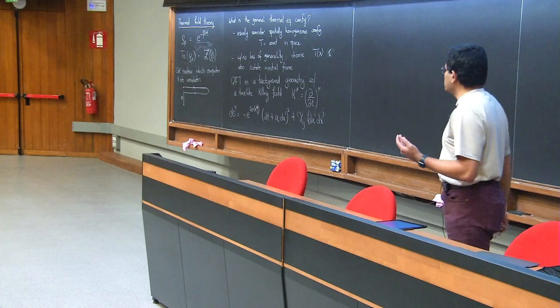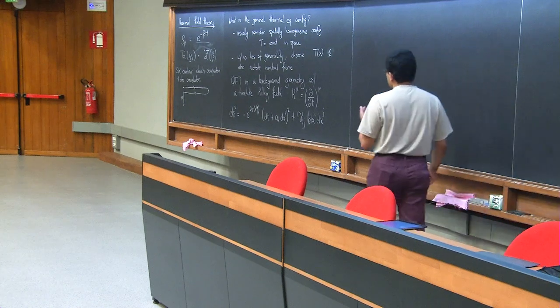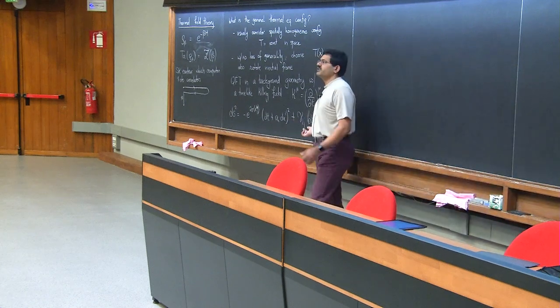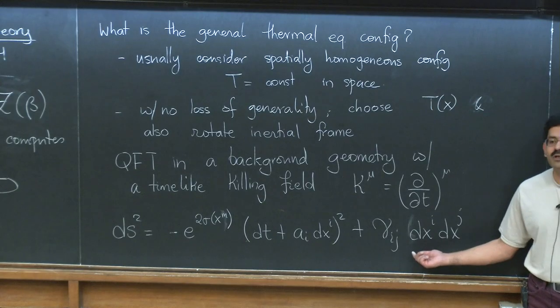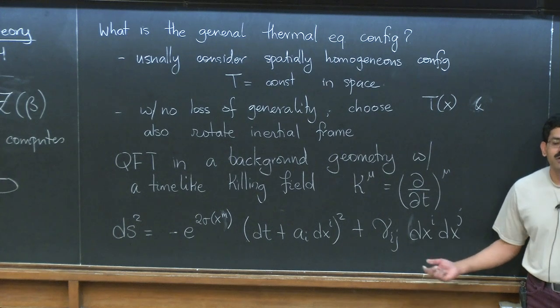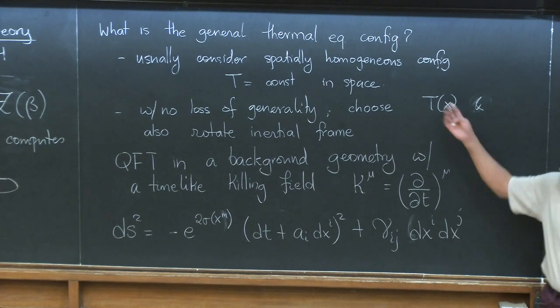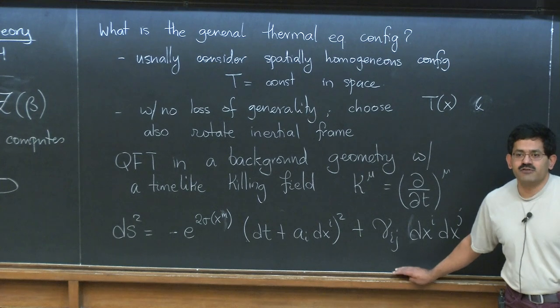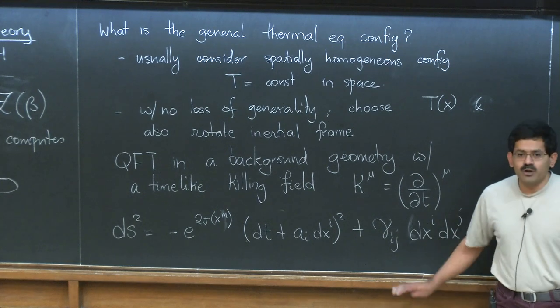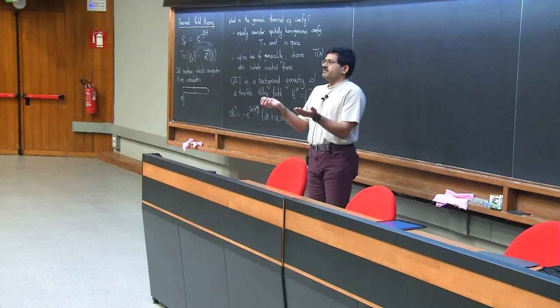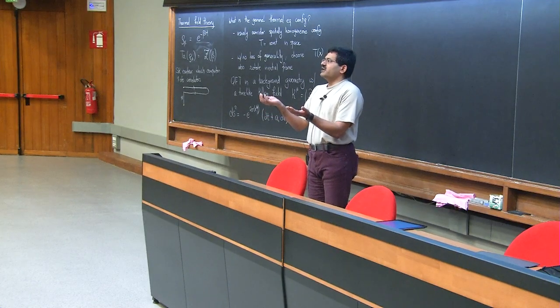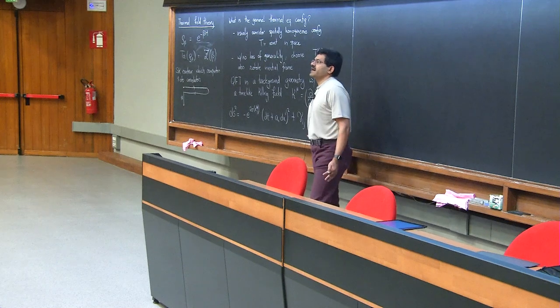And the reason to do this is that later when we want to talk about various configurations, you'll see that it's very useful to use this as a tool to extract how the system, our quantum field theory, responds to these kinds of geometries. So if I put a quantum field theory on a curved space or curved space-time, the response is measured by asking what is the energy momentum tensor of the field theory when it's subject to this background.